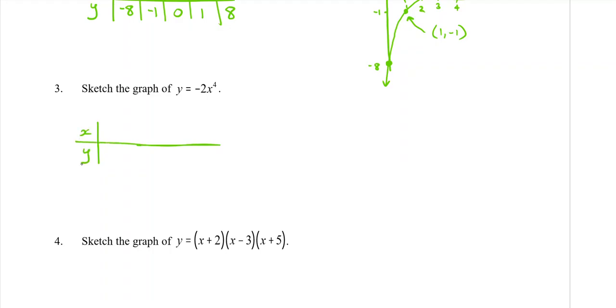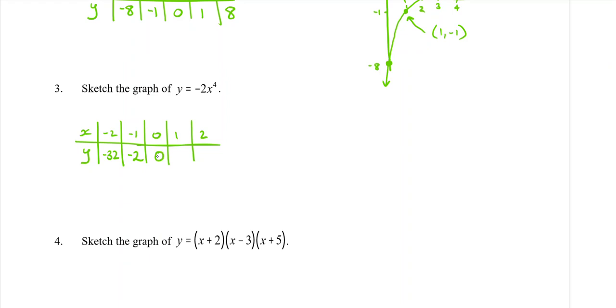X and Y. Where is the center of this graph? Where's the vertex? 0, so let's put 0 in the middle. Minus 1, minus 2, 1 and 2. Okay, so subbing in, we have minus 2 bracket, minus 2 to the power of 4 makes negative 32. The minus 2 to the power of 4 is 16, but then timesing it by the negative again makes it negative 32. When you do negative 1, you get negative 2 here. 0 is 0.